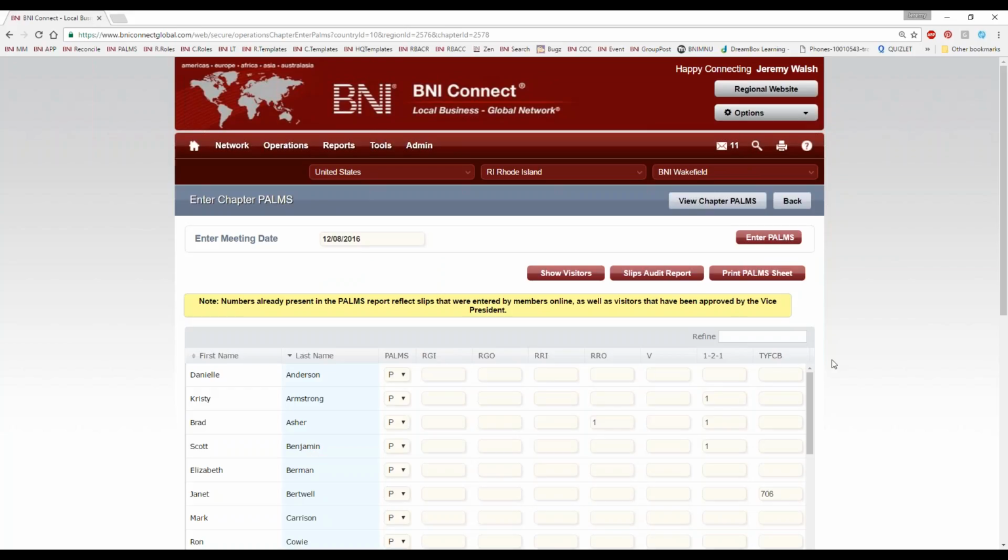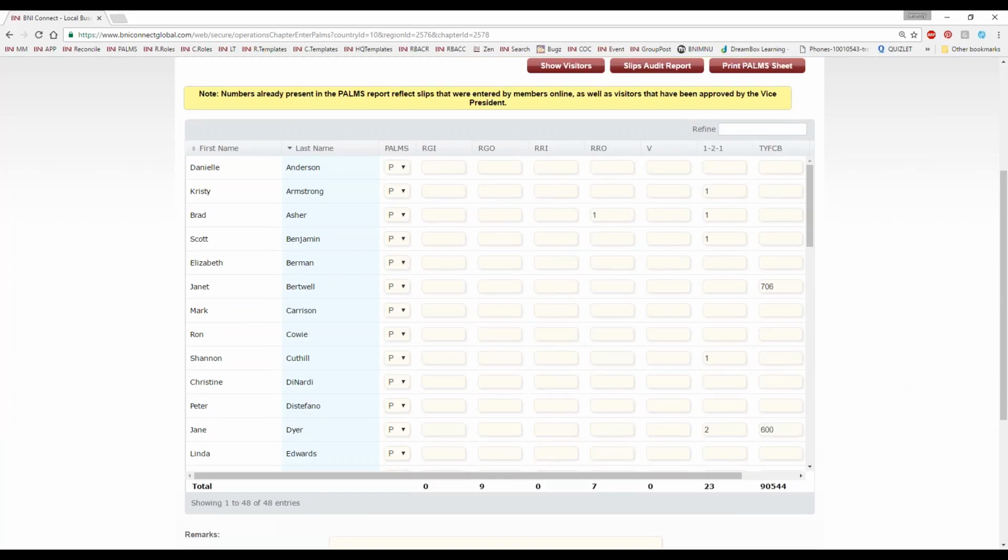What you'll see is that there's a whole lot of activity that has already been entered. So to answer your question, Lauren, most of the time it's pretty obvious. There's not a lot of people that are using the online version and using paper slips.